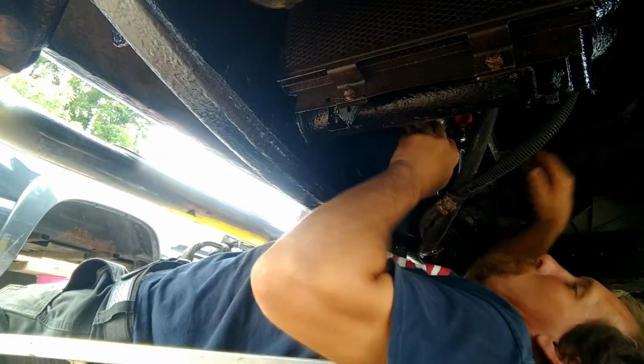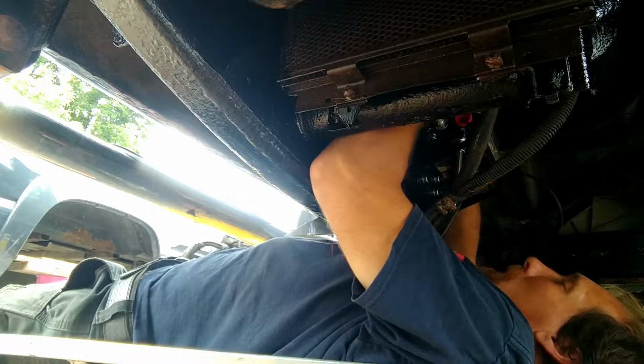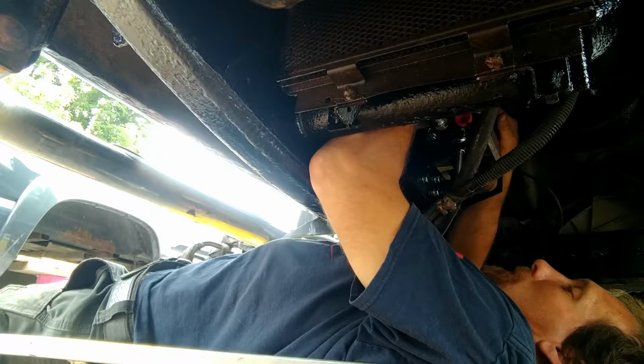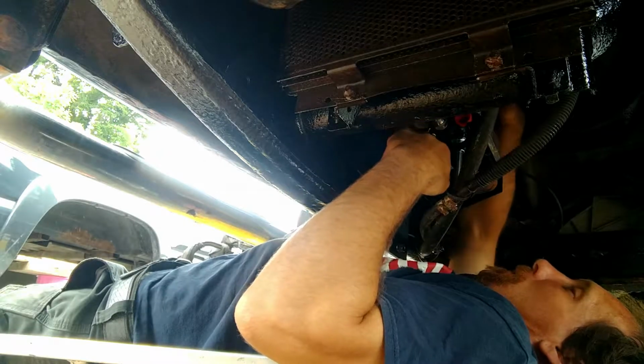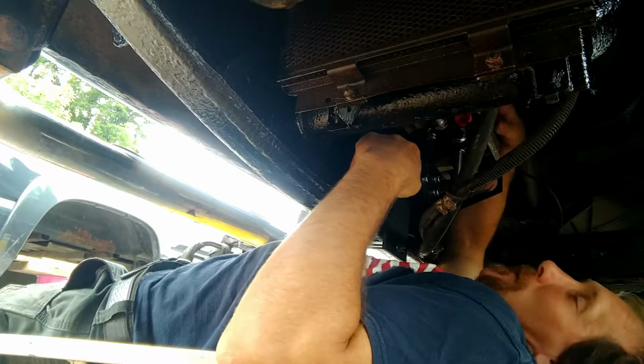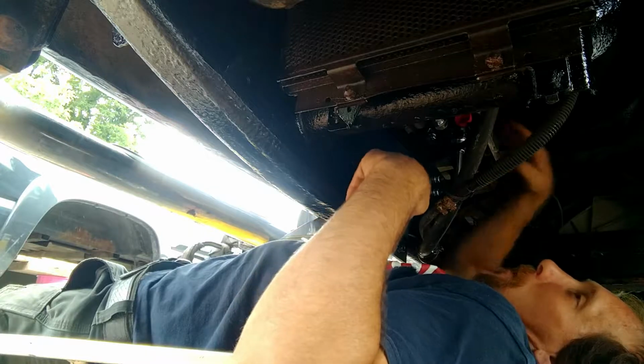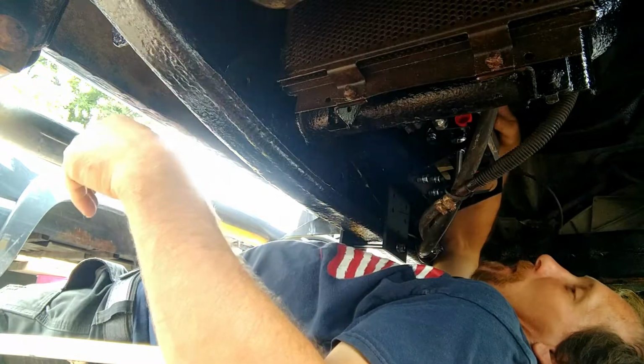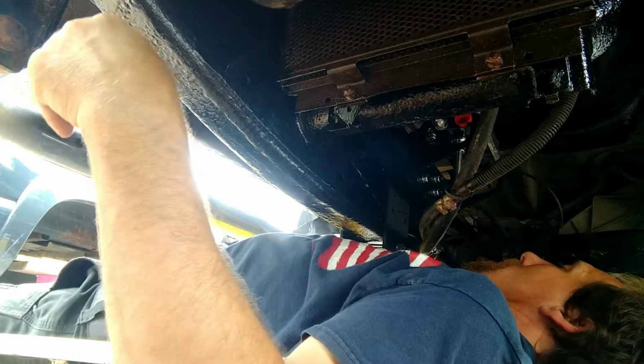I set this thing up about as high as I could. For protection purposes, I wanted to have it as high as I could, but there's plenty of clearance between the cab. I don't have to worry about, per se, a cab mount failing or something and slamming down on top of my pump.